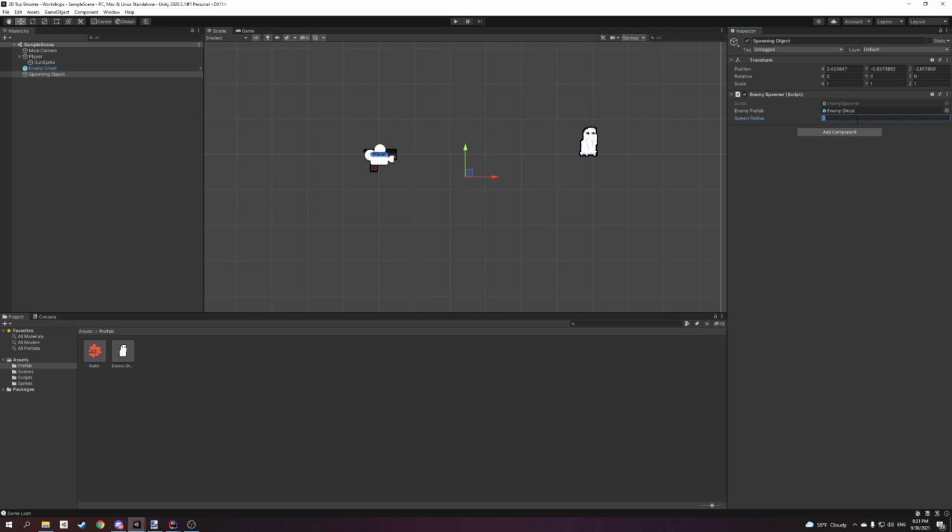Now the spawn radius is pretty nice. Like I said, it will scale it to anything we want it to be. So 0 would only spawn into 0, 0 because it will be scaled to 0, 0, and the size of the circle will be nothing, right? So let's say we wanted to spawn in a 10 radius. It will spawn maybe like 10 units this way, and then that'll be the circle, right?